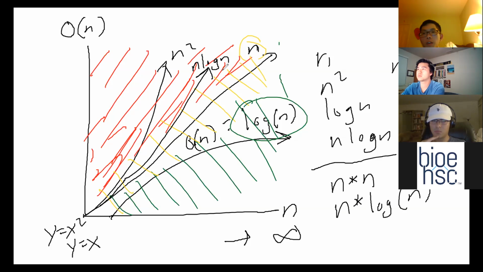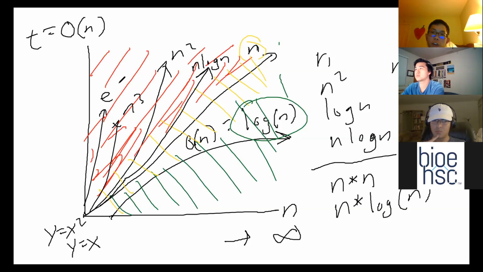Because ultimately what this O of n is, is basically time. This is the time it takes for our code to finish. There are some really nasty ones in this red region that you might see, like n to the power of 3. But all these polynomial ones are nothing compared to e to the power of n.